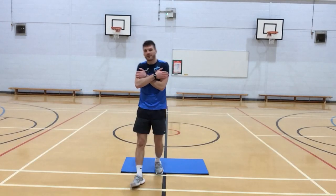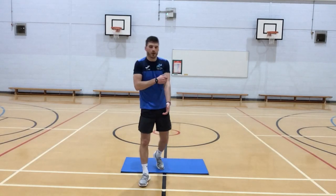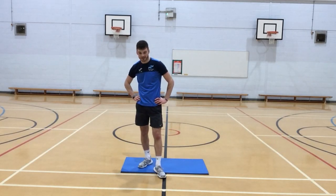What connects muscle to bone? They're called tendons. Ligaments are what connect bone to bone. Tendons connect muscle to bone. That's question 6. I mean 7. I've lost count.